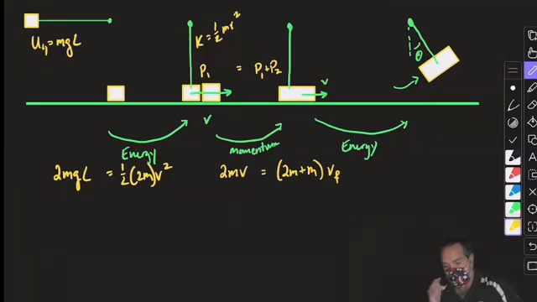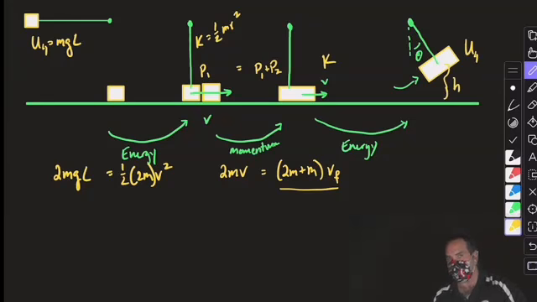But now this system has energy. What kind of energy? Kinetic. It's less than it had before, I'm sure of it. And on a real exam, I would ask how much less. But in this problem, that kinetic energy is going to be converted into gravitational potential energy, lifting the box some height off the table. But I don't want the height, I want the angle. So I need to also bring into my recollection that getting the angle from the height is going to involve the length of the string.